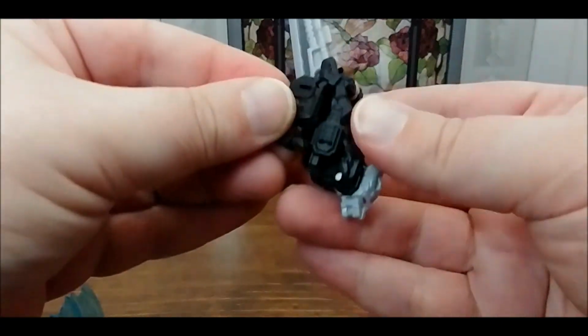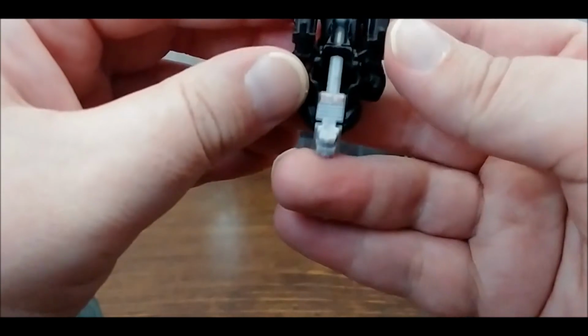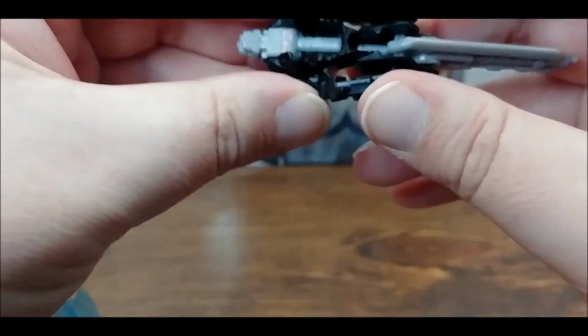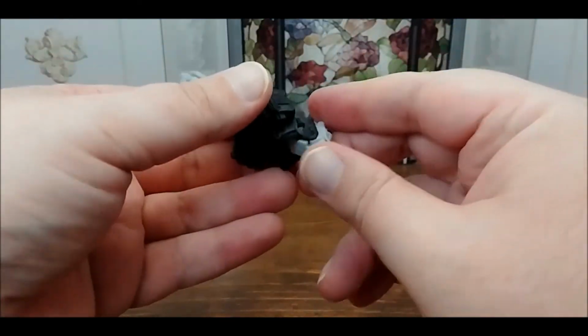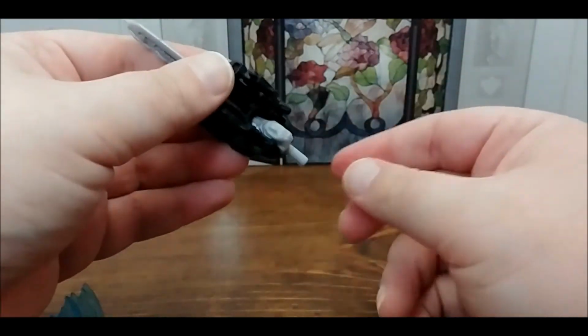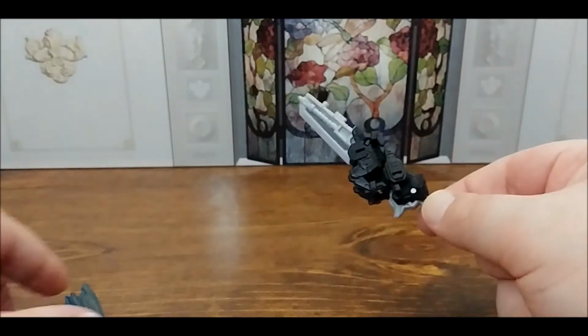Bring it in, just like that. There is also up front a groove and a slot for the back leg, basically for it to sit in, so you have it lined up properly. That is really nice. Next, what you want to do is bring the head around. That will soft tab into place. And there you have the sword mode.